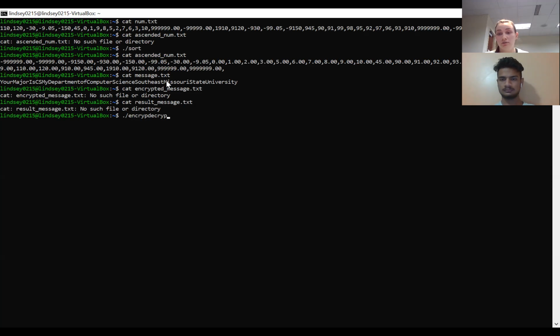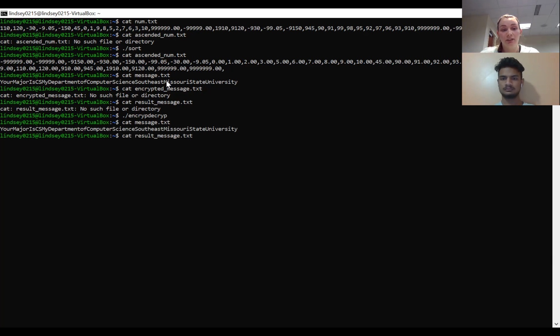So this is the function for encryption and decryption. And now that we run that, we'll open back up message.txt just as a reference. And then you can open cat encrypted message.txt, which opens up the encrypted message file. And you can see that it's all lowercase. Like I said before, when you read the file, I switched it all to lowercase.